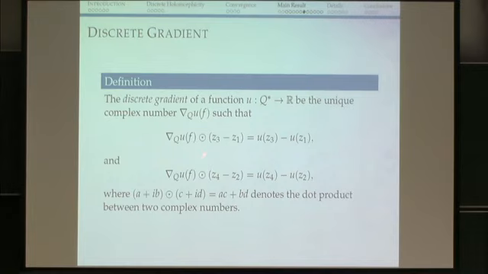And the gradient is going to be the complex number that when you dot product it, that's what is meant by this little circled dot here, because I want to distinguish it from complex multiplication, is that the gradient is the thing that when you dot product it with the difference along a diagonal, it gives you the difference of the function between the two vertices on that diagonal. So if you dot product the gradient against z3 minus z1, you get u(z3) minus u(z1). Dot product against z4 minus z2, you get u(z4) minus u(z2). All right, and this, of course, mirrors the property you'd expect a gradient to have.